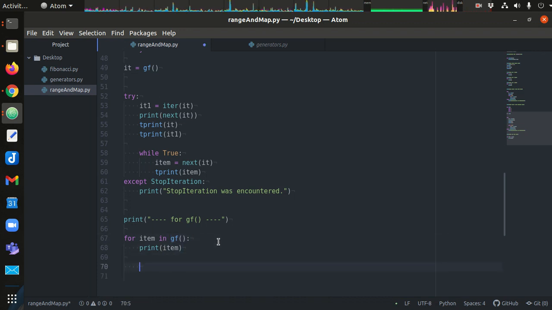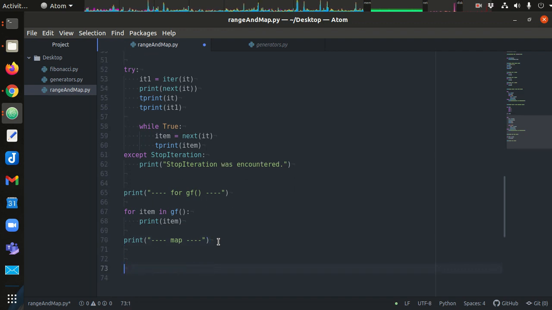What are some other things that are iterable? We have the range function. Something that we use a lot is the map function. It's an iterable, but let's take a look at what it does to start with. It basically takes an iterable, like a list, and maps a function to each value.